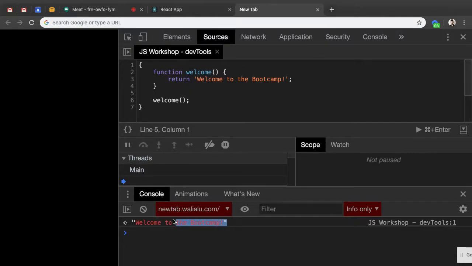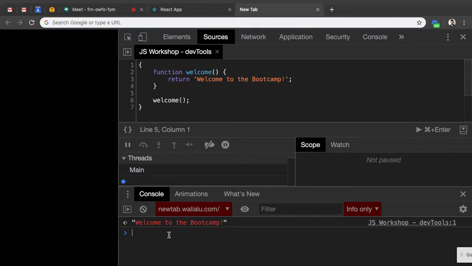The output is literally a string with welcome to the bootcamp. Does it make sense? So this is the most fundamental way to create and to play with JavaScript. So whenever you want to deal with a board challenge, my suggestion is literally copy and paste it. That will help you to understand what's going on.